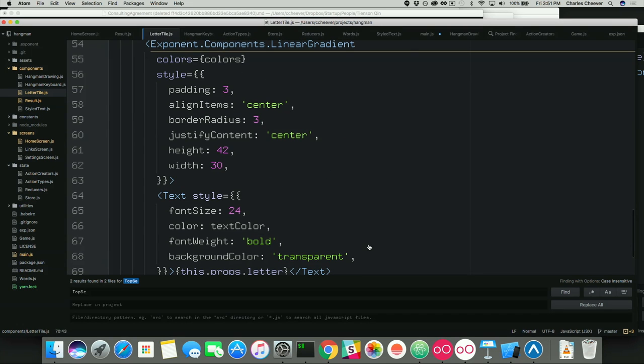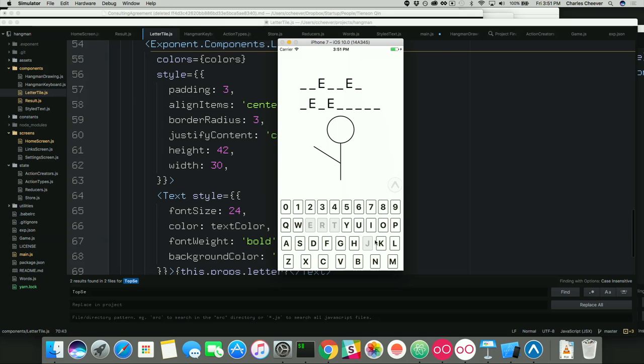And so then the most interesting part of this maybe is you can see here there's different numbers of characters in each of these rows on the keyboard. Like there's 10 numbers at the top, but then at the bottom row, there's only 7 letters there. And so it would be really gnarly if I had to do the math to figure out how to space all these things out. Especially since I want this to work across all different screen sizes. Like I want this to work on an iPhone 5 and also an iPhone 7 and also my Samsung Galaxy Note 7 that hasn't caught on fire yet. And I don't want to have to write different arithmetic for all those.